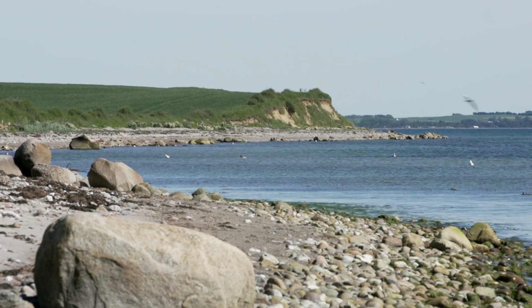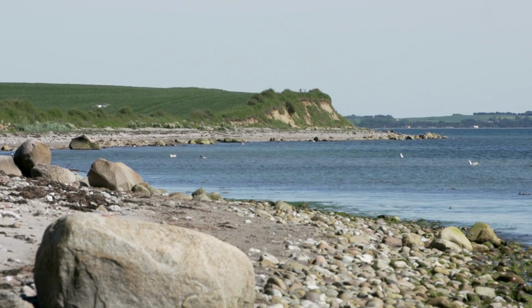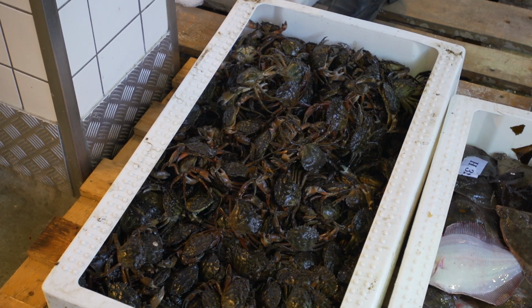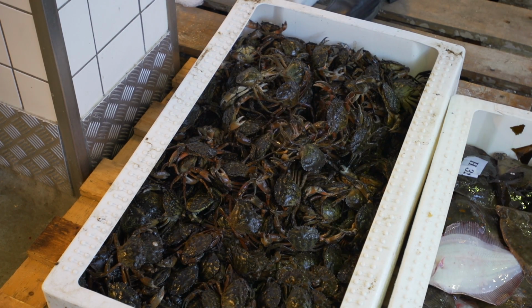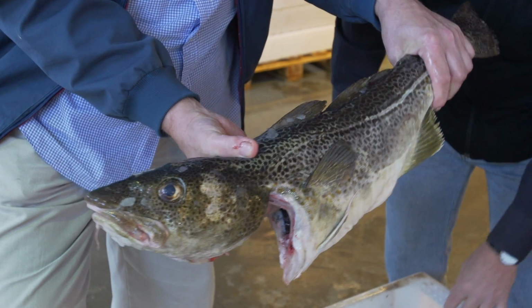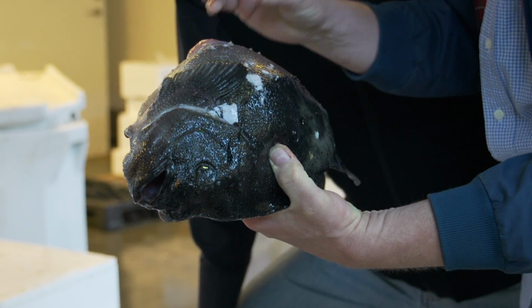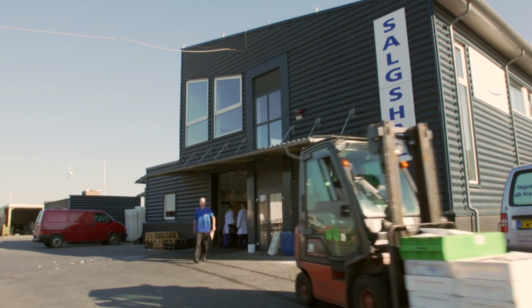Largely surrounded by the icy waters of the North and Baltic Seas, Denmark enjoys abundant seafood. Among the regional specialties you'll find there are Nordic crabs, black lobster, Norwegian langoustines, Icelandic cod, and unfamiliar varieties such as this lumpfish. Browsing the early morning catch at Copenhagen's fish market is Chef Lars Kronmark, a native of Denmark and an instructor at the Culinary Institute of America.